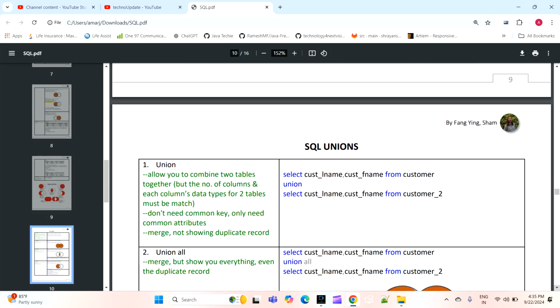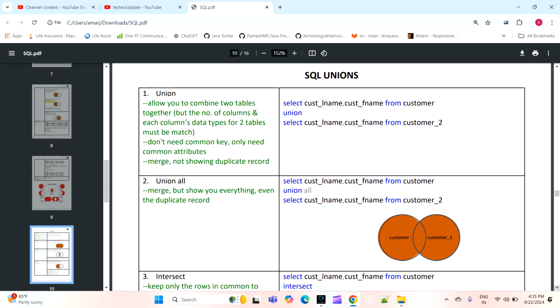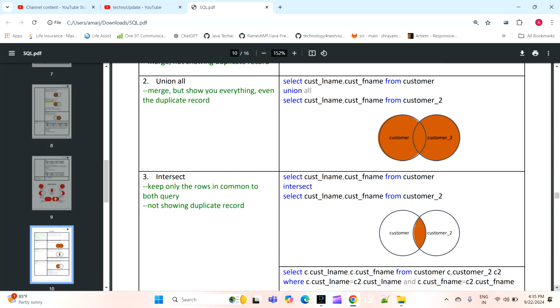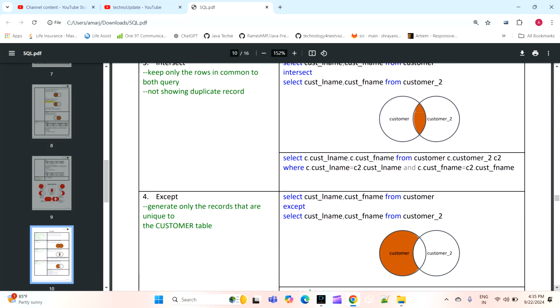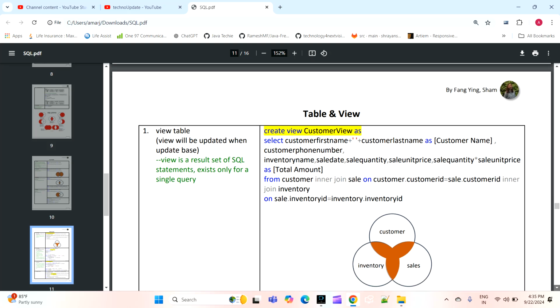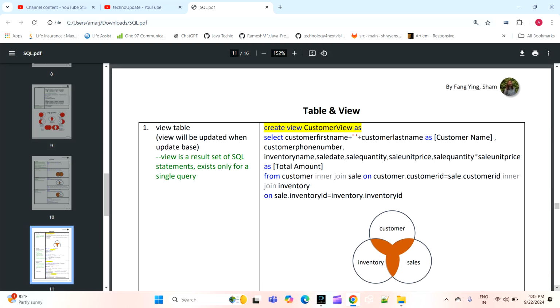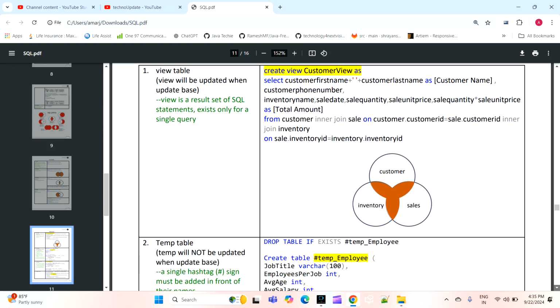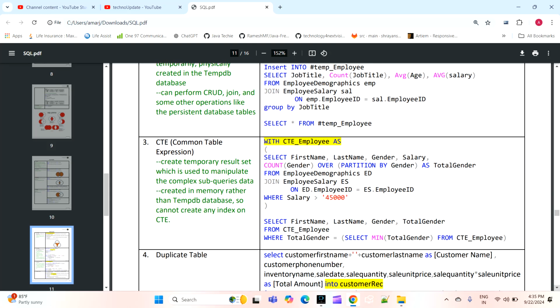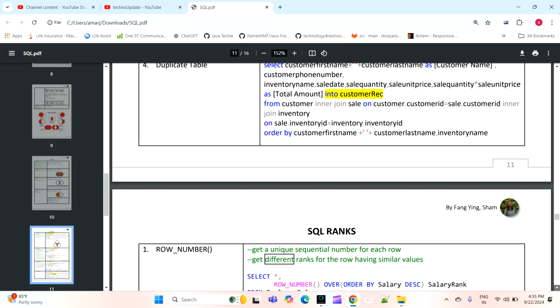Now we have multiple unions, like union, which will add two tables. So union all will be there, intersect and all, then except, and then we have table views. If you want to view the tables, how we will create a view only for viewing purposes, so no need to add or modify and all. For those cases we will use temporary views, permanent views and all. So tables, duplicate data and all.